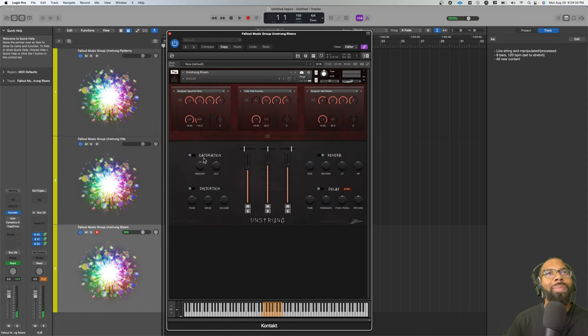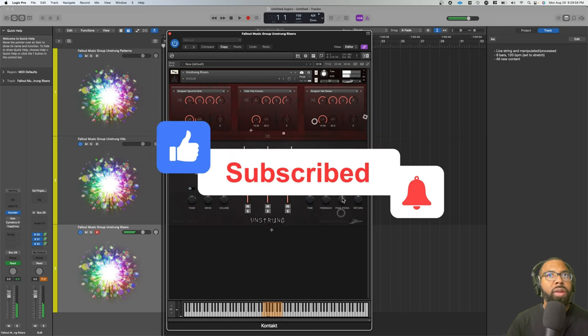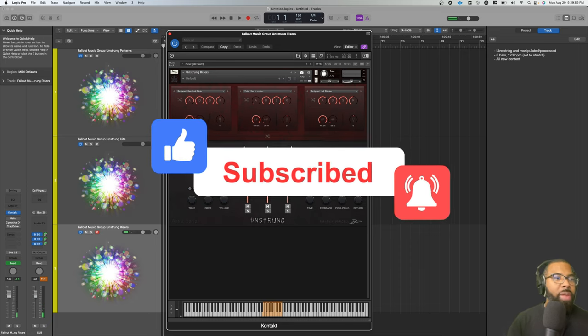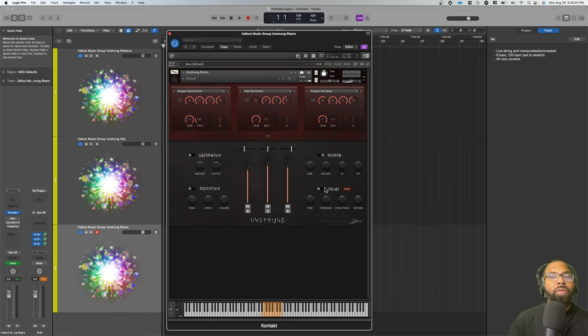Yeah, that's crazy. Let's add some saturation. And then if you want to mangle it with distortion. Reverb is already in there, but if you want to add more reverb, put it in a hallway, and then delay. And then these ones, as you can hear, if I play a different note in those orange keys, it'll be a different tune of the riser. So you can have fun with that.